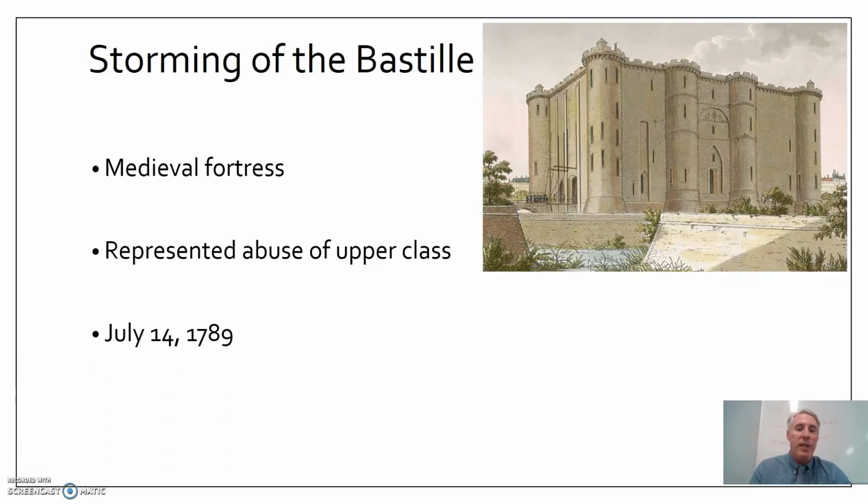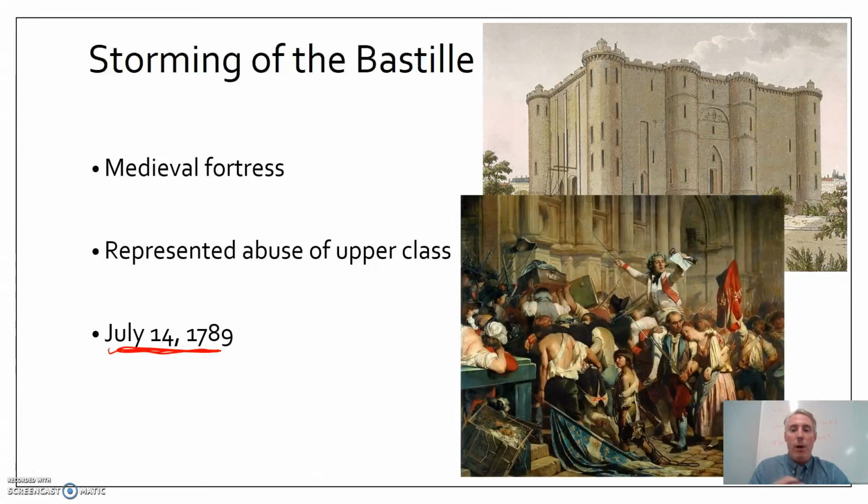So on July 14th, 1789, and that's an important date because in France that's viewed as kind of being like their Independence Day, the way that in America it's July 4th, a crowd gathered outside the Bastille and demanded the weapons that they believed were stored inside. The commander in the Bastille refused to open it, and he ordered the guards to open fire. A fight eventually breaks out. A riot eventually breaks out. Then that resulted in the death of the commander and the guards. Now, a few prisoners were released. No weapons were found, though, so this really didn't accomplish all that much.